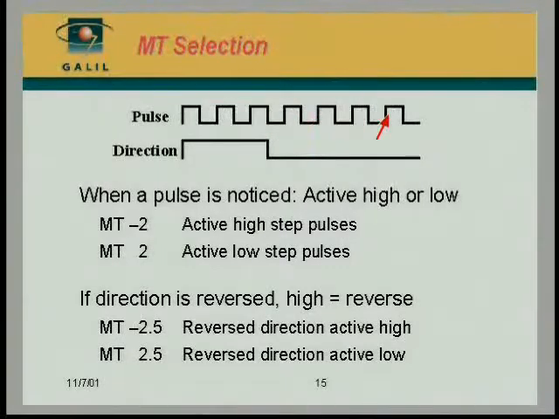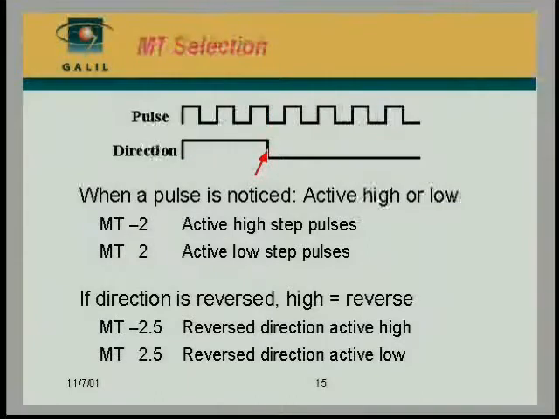That's a typical waveform. Now, when it gets to pulses of this type, we have to be careful. We have to ask ourselves, when do we consider the pulse valid? On the leading edge or the trailing edge? If we do that on the leading edge, then what we have here is confusing because the direction changes precisely when the leading edge occurred, and this may lead to ambiguity. So if we do it at the leading edge, we want the direction to change on the trailing edge. And the inverse is the same. If we look at the trailing edge and the direction changes at that time, that's a problem also.